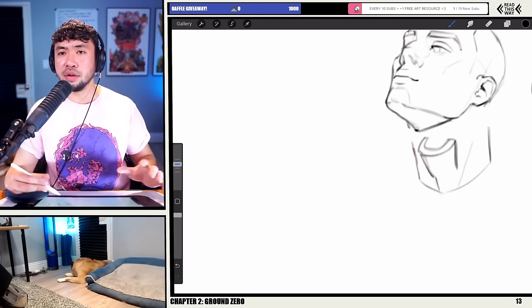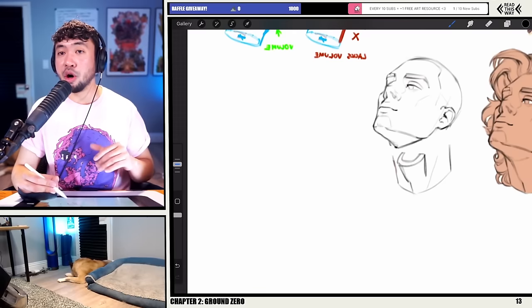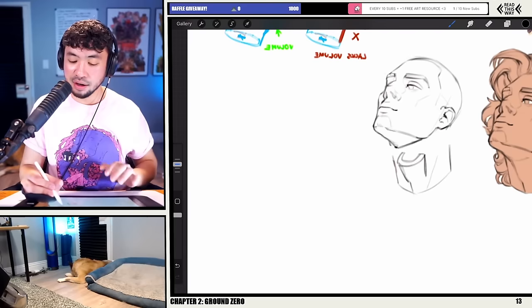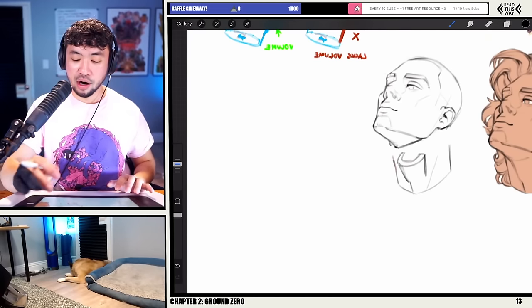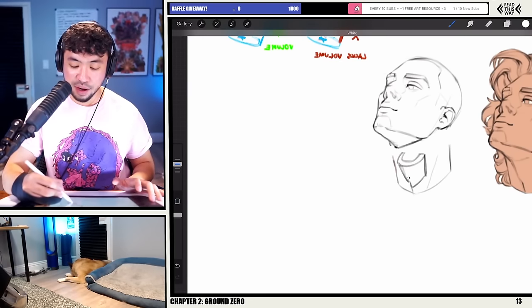Like maybe you've drawn a really cool character design for your face, and the moment you try to put the neck on, you're kind of like, damn, what the heck? What's going on here, right? How many of you guys have ever been there? Put an F in the chat if you've ever struggled with drawing the neck on your characters, right? It happens a lot, surprisingly.